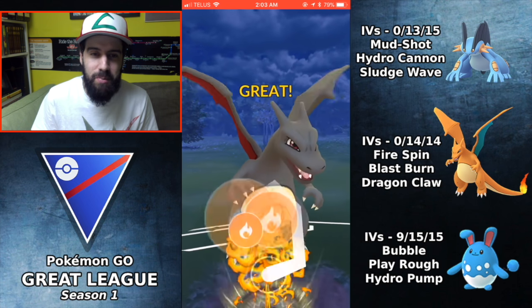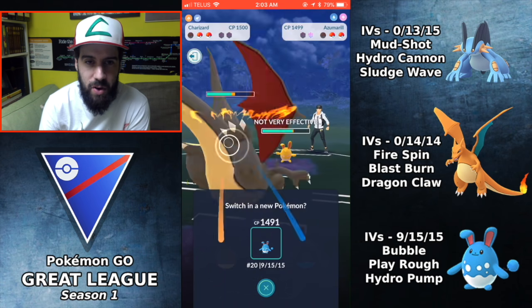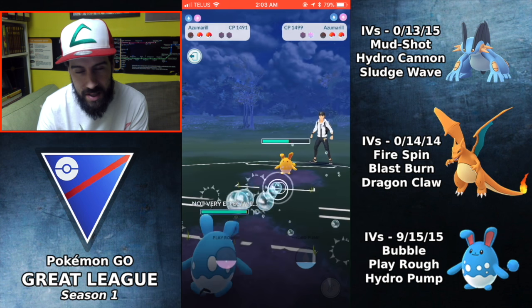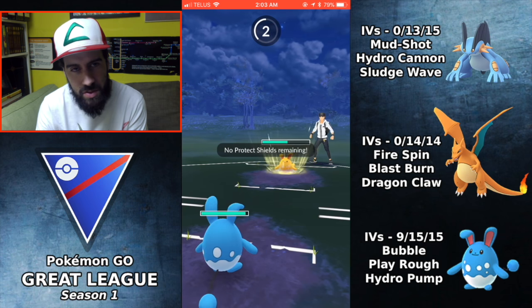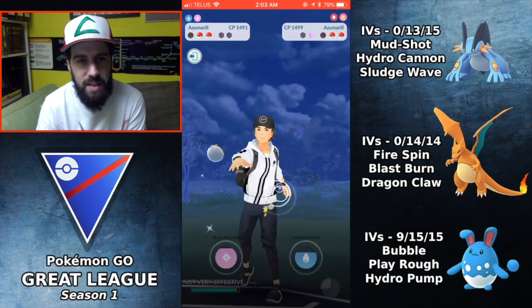Instead, he has the shield, brings in the Azumarill here. Gonna go for this Blast Burn. Switch into our own Azumarill on what we hope to be the Hydro Pump, but we mistimed it. And if this Azumarill is running Play Rough, this is going to be a really tough game. It is running Hydro Pump, so we still have an opportunity.